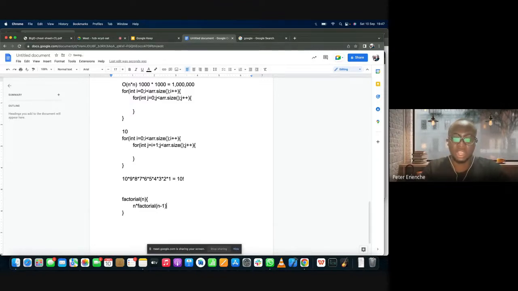So this is a factorial function, and people know. Of course, there are constraints that you have to put, that if n is equal to 0, return 1, right? Something of this nature, so that it doesn't multiply by 0, which returns everything as 0. So return 1, else n times factorial of n minus 1.